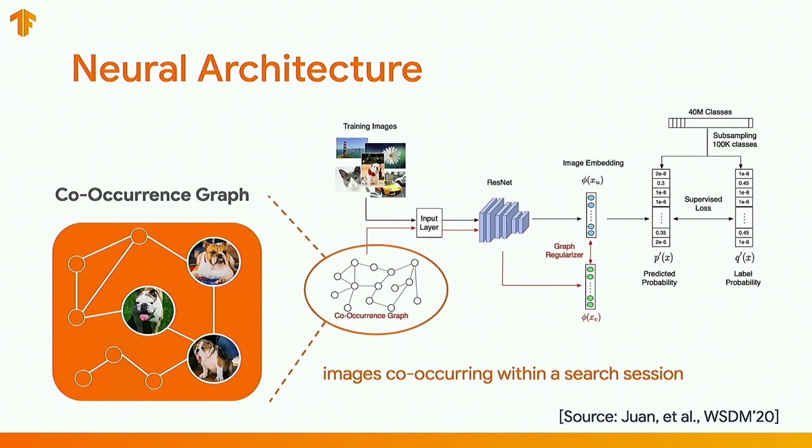Let's zoom in into the structure part. The graph used here is a co-occurrence graph. Essentially, the co-occurrence graph is trying to answer the following question. Given one image is selected, what other images are sufficiently similar that will also be selected? Say the query is the white English bulldog. If two images co-occur many, many times, we add an edge between these two images, making them neighbors.